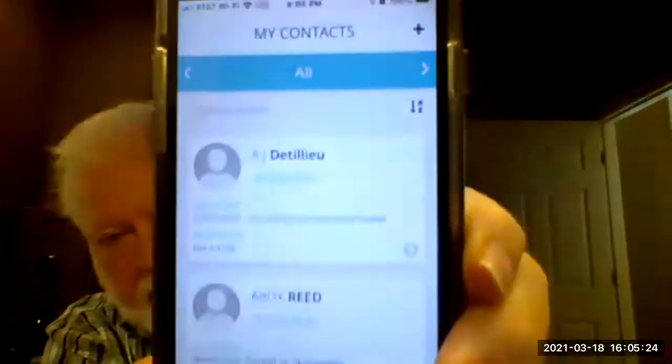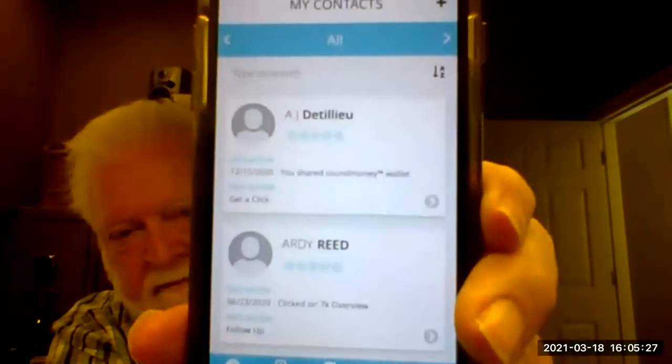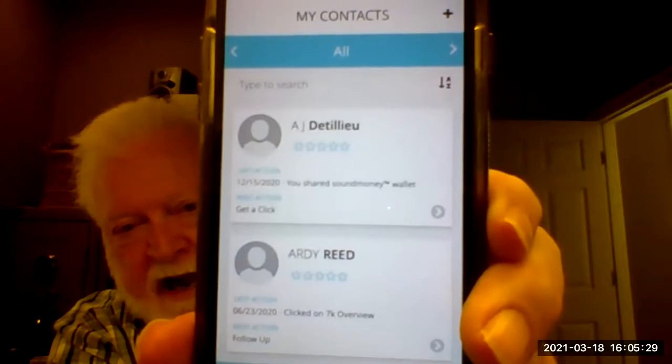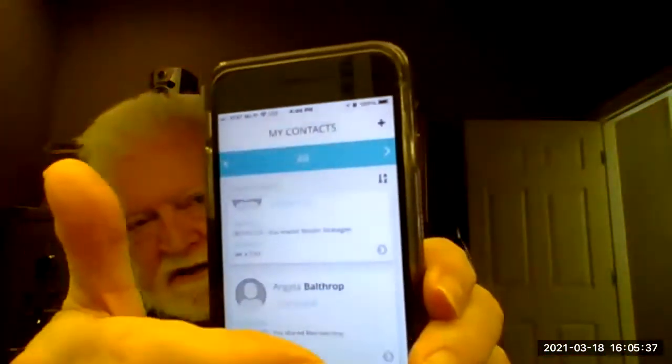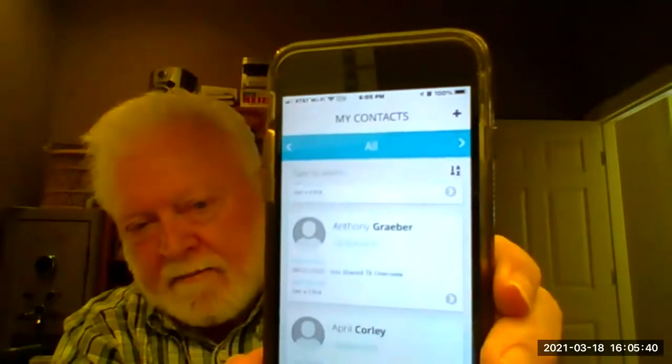And now when you do, you're going to have little blocks like this with their name, and that's that contact in your app. And so you can scroll through them, and these are all the ones that are in my app now. And so these are the ones that we're going to work with. These are the ones we're going to send things with. And so once we get that, I'm going to take you back. That's how you bring somebody from your contacts into the app.